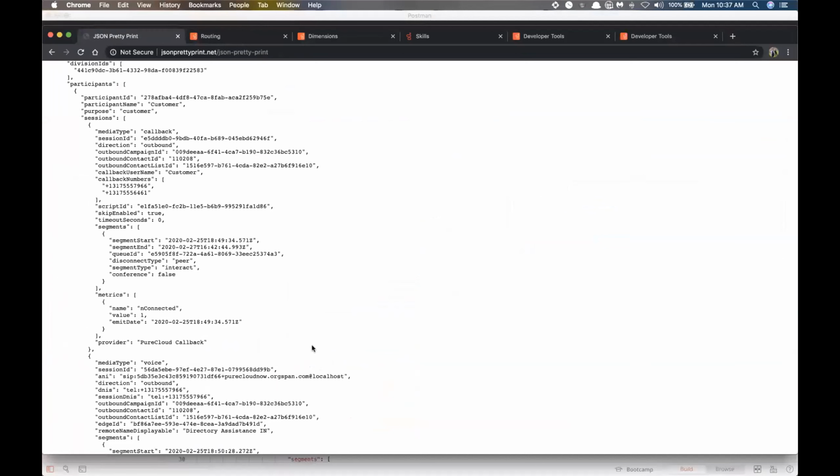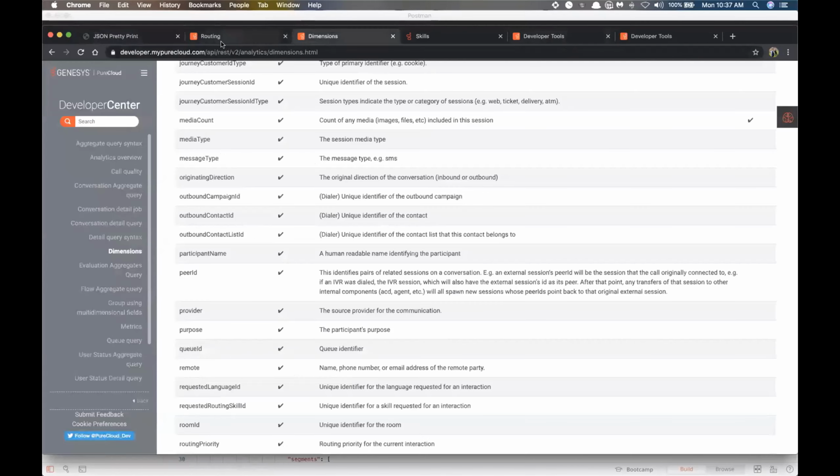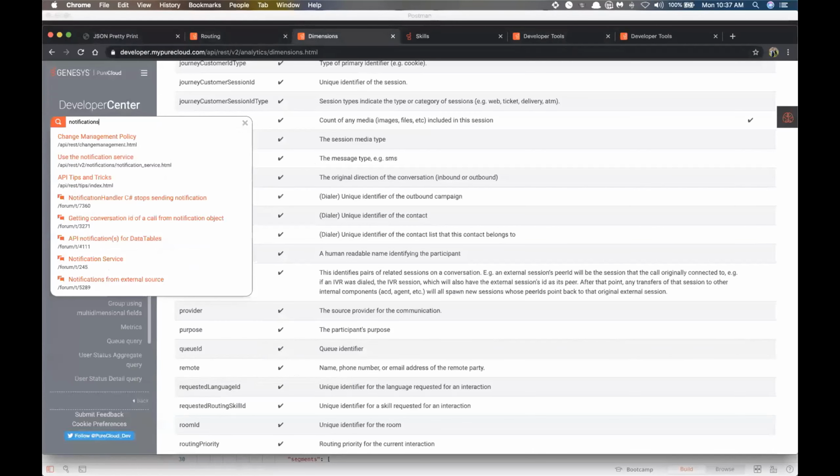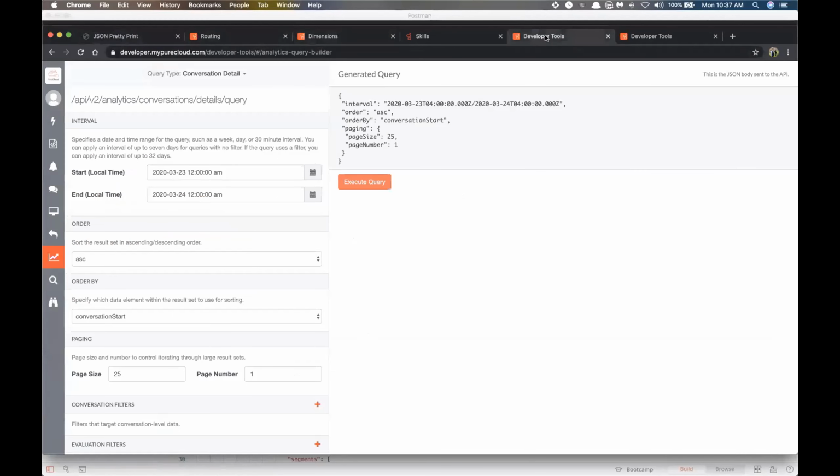It's also very important that as you use analytics APIs, you try to be a good citizen. That means it's best to avoid regular querying, but rather to rely on our built-in support for live updating. So you're going to want to take a look at notifications. You'll see the notification service here, but you'll also see available topics in here.